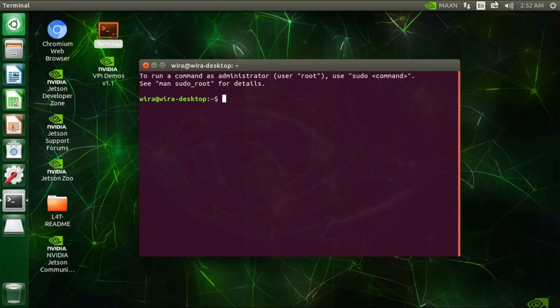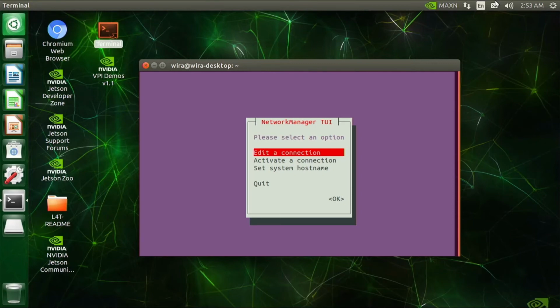So open the terminal, and after the terminal is open, you can type sudo nmtui. So remember your password. This is what I'm talking about. If you are not logging in with the password, sometimes whenever you use a terminal with serial code to install certain applications, they will ask you for the password that you set up in the very beginning. So I'm gonna enter my password and push enter.